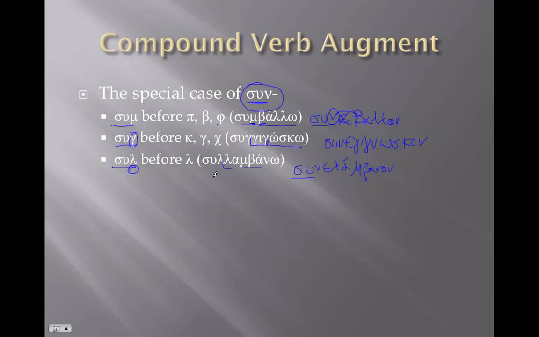So the basic rule for all of these compound augmenting rules is that in order to find a verb in the dictionary, and the dictionary, remember, gives you the present tense, you have to de-augment it. And this is sometimes going to take a little bit of back formation. But if you know the rules, you should be able to work backwards from that.